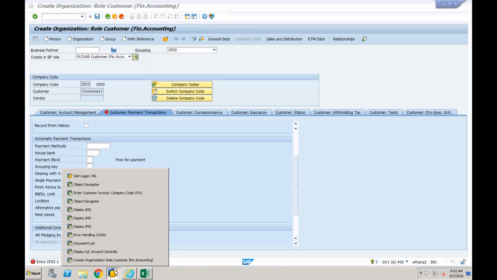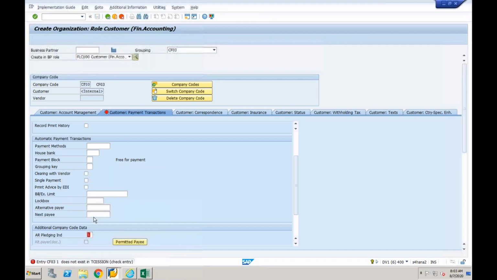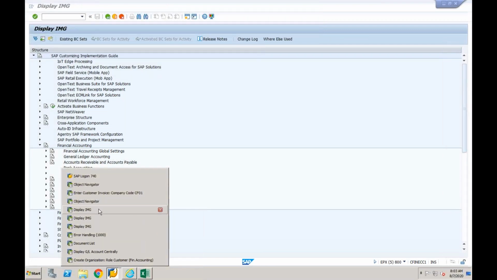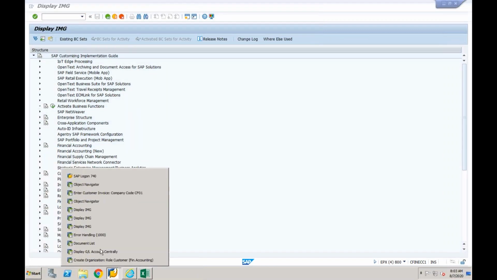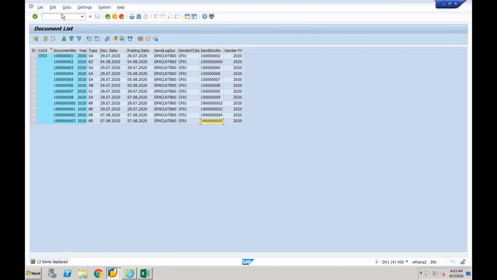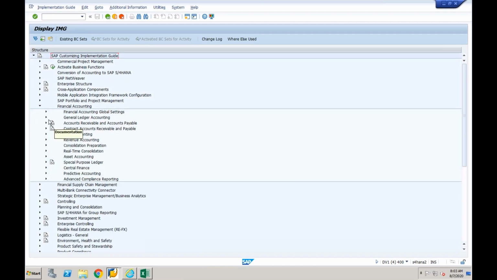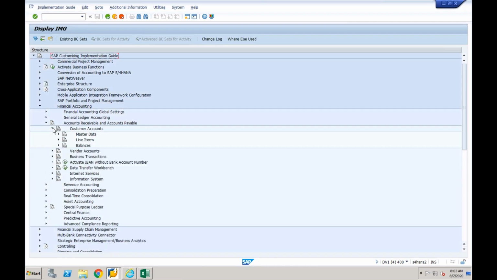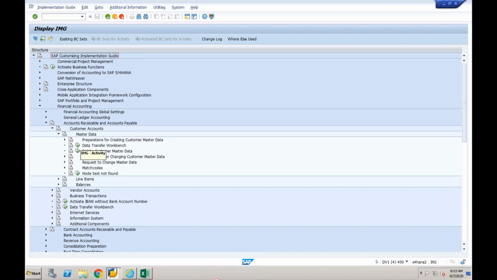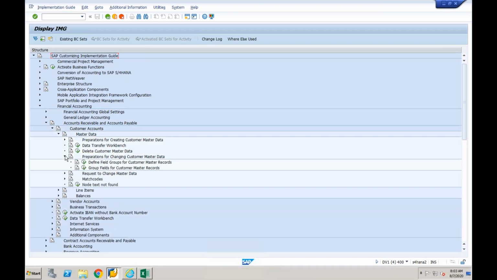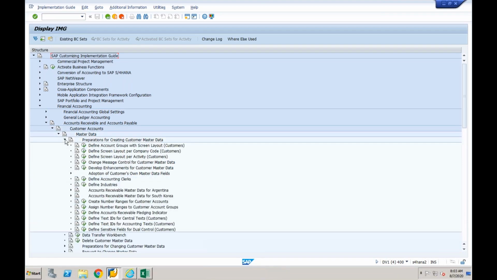Let me see if this can be controlled from the customer account group that we created. This is unnecessary pain of using the shared systems.